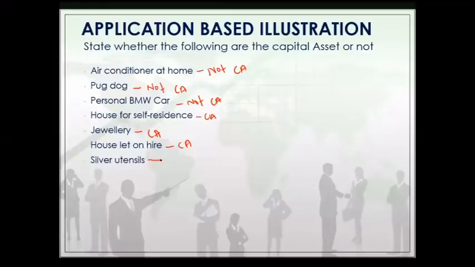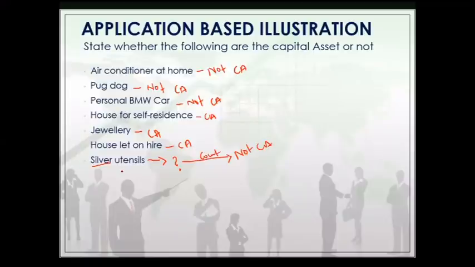There is an issue because one guy had a lot of silver utensils at home, which he sold. And the income tax officer was of the opinion that silver is a precious metal. We had discussed that all precious metals will be a capital asset. So the income tax officer said the same thing. See, silver is a precious metal. Since you have sold it, therefore you have to pay capital gains tax. So this guy went to court and argued that silver utensils are used for personal consumption, and how can they be considered capital assets? So the court said, okay, please consider silver utensils as non-capital asset. In case it is silver jewelry, it's okay. But at least for silver utensils, please give an exemption.